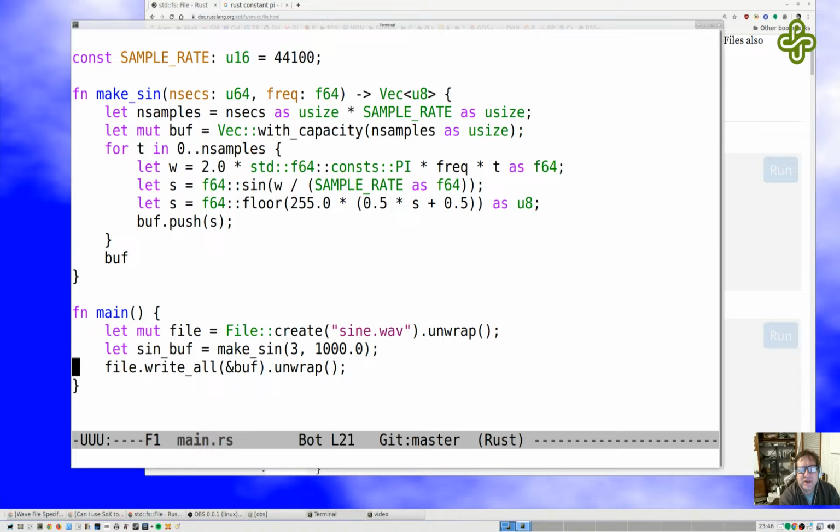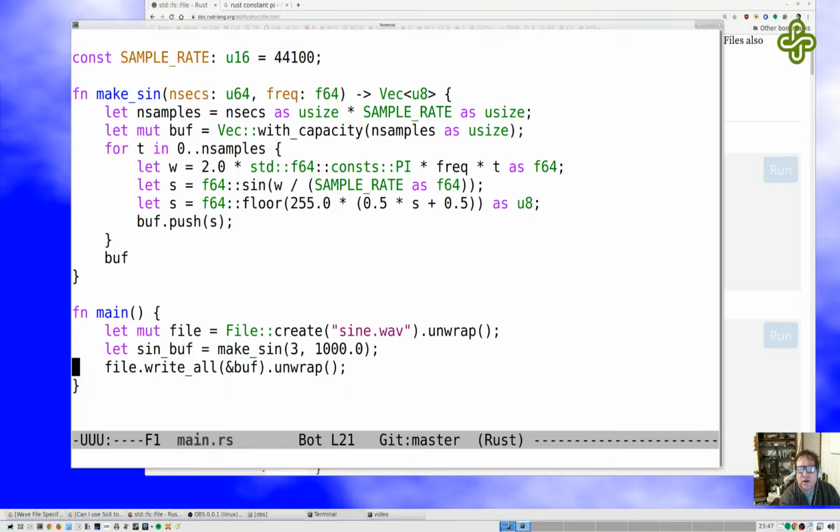All of this is to demonstrate Rust programming and making sounds. There's absolutely nothing about this that's about doing it the best possible way. If I were doing this for real, I'd be using Rust crates, at least for byte endianness and writing out files. We'll see the problems there in a minute, but I would probably also just use a Rust crate that was a wave file crate. There's a very nice one called RiffWave that you could absolutely use as a library to actually do most of the work of the wave part of this thing. So there's that. But for our purposes, I kind of want to do everything from scratch.